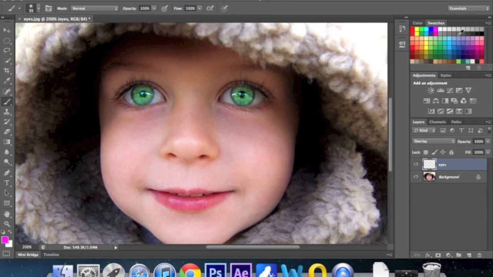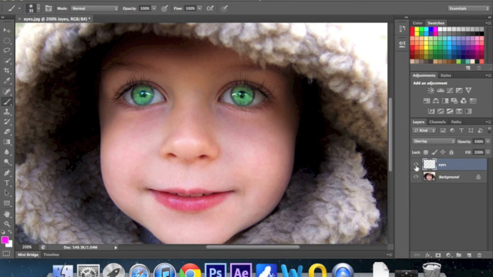5 simple steps. I would suggest you go ahead and try it out on your own image, and when you're happy, there's an eye button next to your layers, and if you press that on and off, you can see what it looks like with and without your changes made.